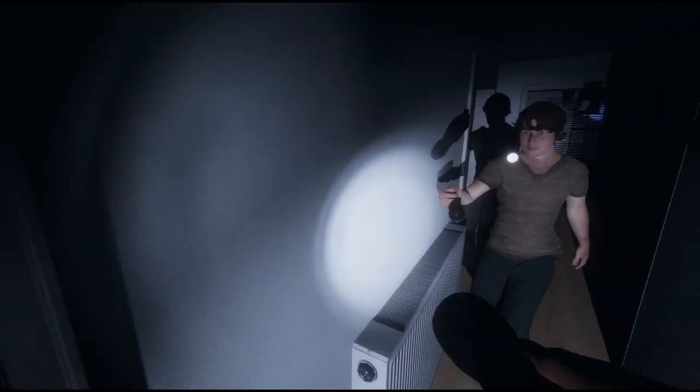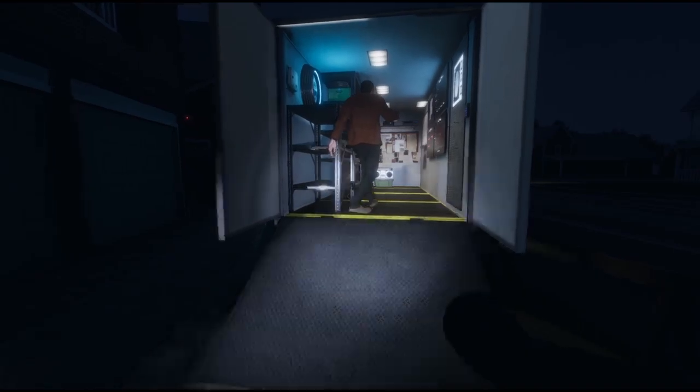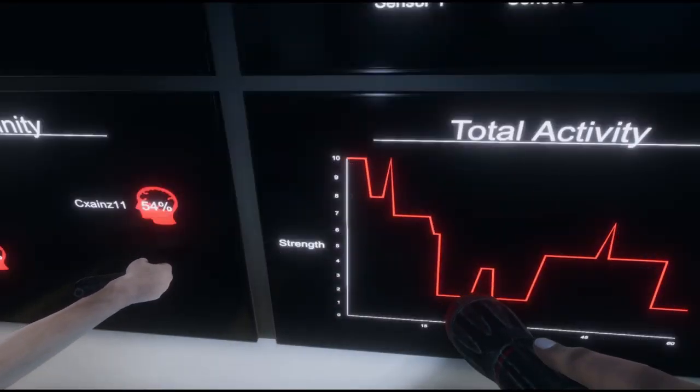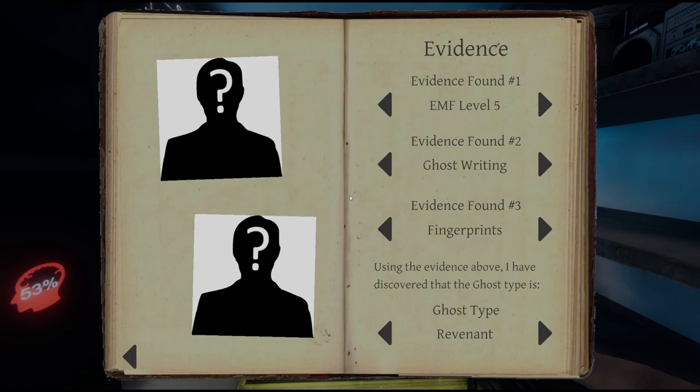Wait, that means if we have fingerprints, Revenant. Right, can you see? Okay, everyone out. We need to get out. The phone's ringing. Do not answer it. Just run. Yeah, we don't need phone calls. I can't bother answering the phone.